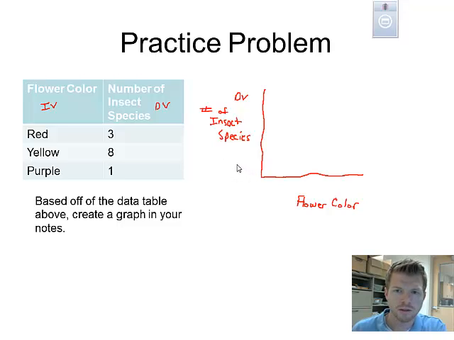Okay. So I've labeled each of these. I need to go ahead and figure out my scale. So I know my highest is 8. So I'm just going to go by ones. 1, 2, 3, 4, 5, 6, 7, 8, 9, 10.